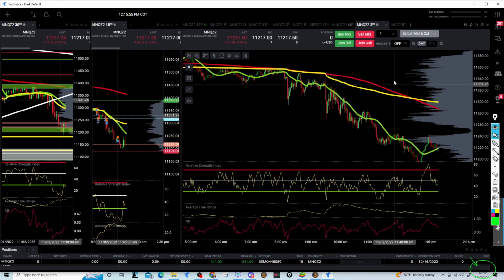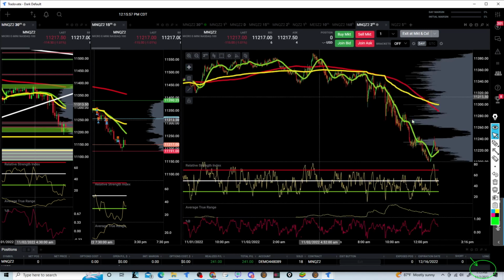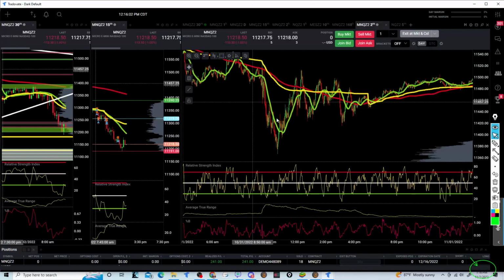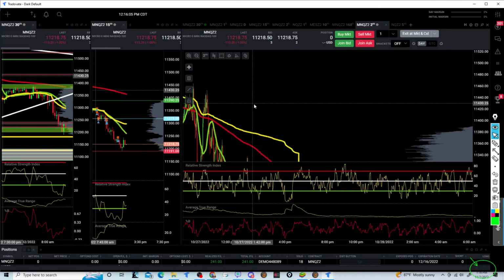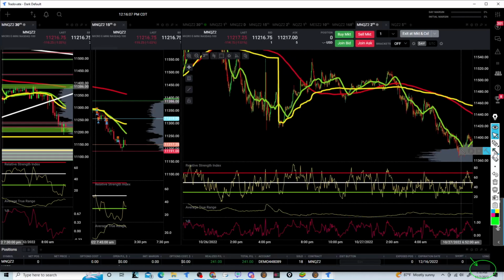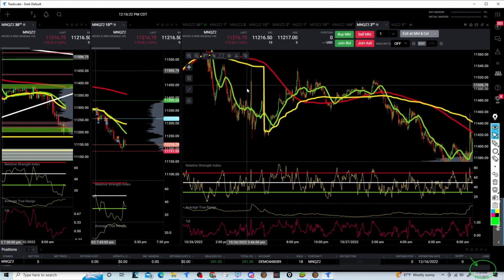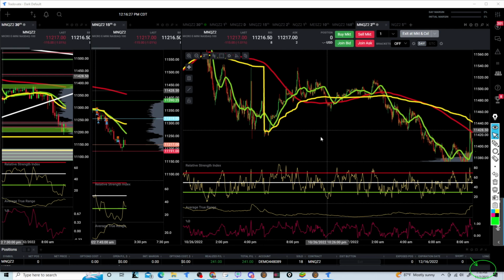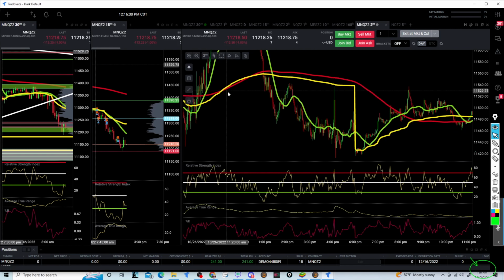So do you guys now have a basic understanding? Are you able to go in and identify areas where you should be trading, where you should not be trading? Do you understand what I'm telling you about the narrow state versus the wide state? Do you understand that when we get too far away, it's going to want to come back to the 200? Like I said, no matter how much these guys don't like each other, they don't want to be apart from each other.